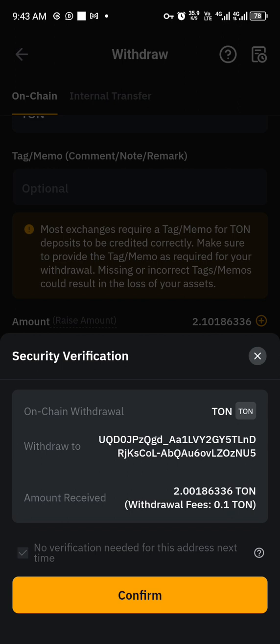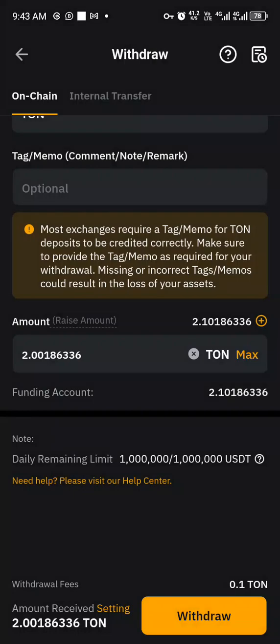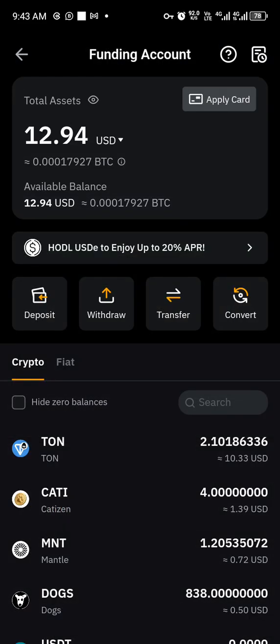So you can make use of this to withdraw any form of coin. But remember, before you can withdraw on Bybit, you should have set your withdrawal address. You would have set your phone password. You would have set your withdrawal password and so on. That's just how to go about it.